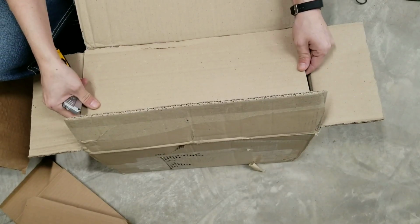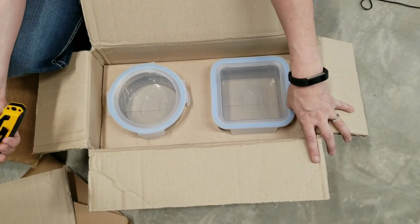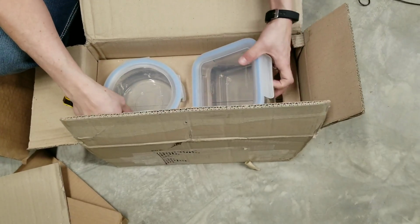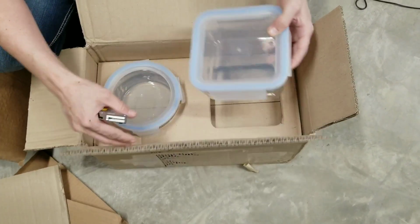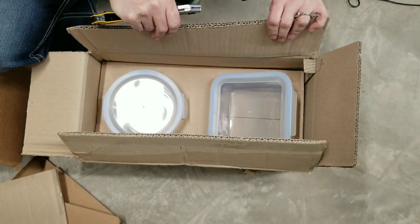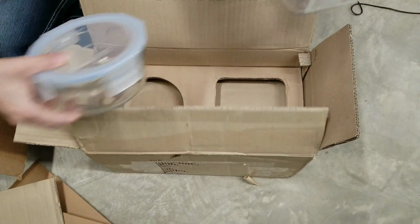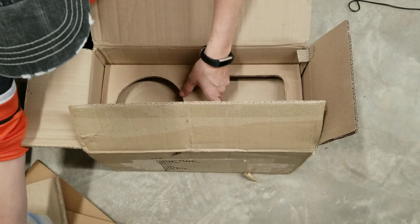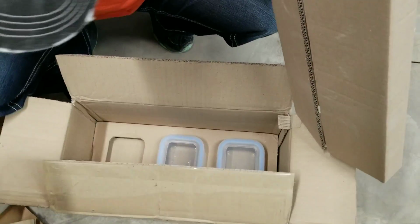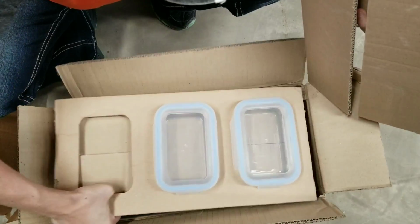The big reveal, dun dun dun dun, Tupperware, because that's exactly what you would expect to find in a men's and women's clothing box. But it's glass. It's glass Tupperware, and I think there's probably more than one piece. It says quantity 1, but there's more than one piece in here. Let me see if I can not break things and see how many are in here. Okay, is this the bottom layer too? Or is there another one underneath it? There's another one underneath it.